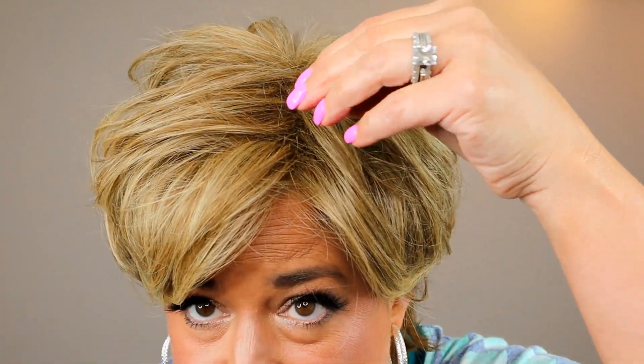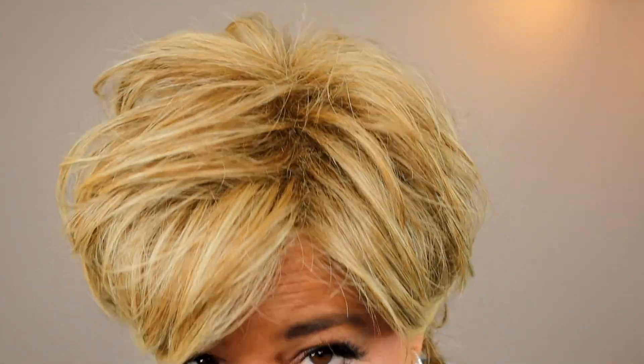On the topic of permatease, you can see it just ever so slightly right in here, which is really common with basic cap wigs and wigs that don't have any mono features. Mono features are a lot more realistic looking overall but they're also a lot more expensive. There are tons of ways you can deal with the permatease on this one — one way is to get in there and lift up these fibers. If you take a wide-tooth comb or your fingers and just pick at them and lift them up, it will help give a little more volume on top and lift those fibers so you can't see the permatease.